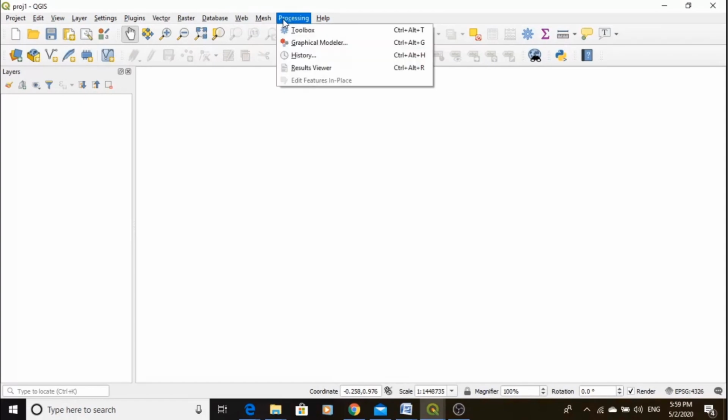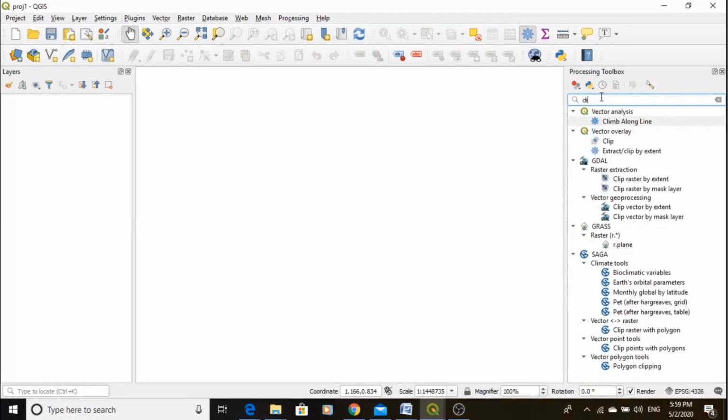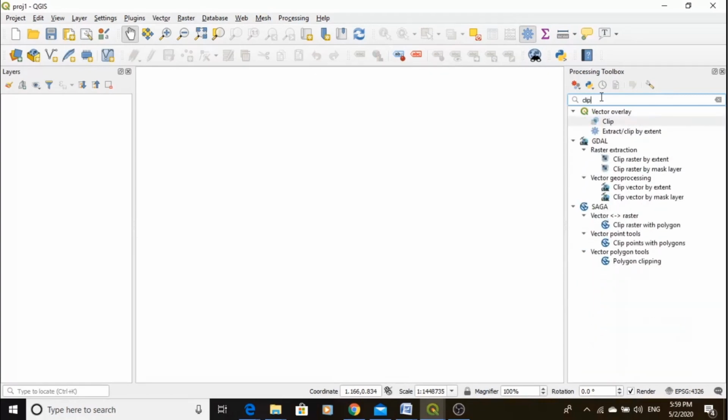And this one is the Processing Toolbox. The benefit of this toolbox is that almost thousands, maybe 2000, algorithms come in one place. If you know the name of a particular tool, suppose I want to search for the clip algorithm, you can type the name directly.